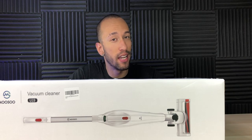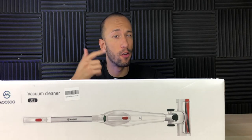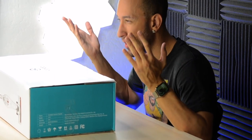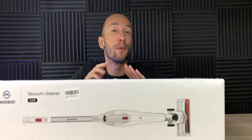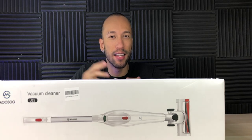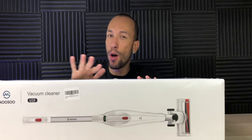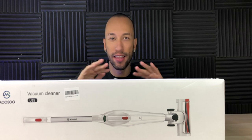And once you finish cleaning, it takes about 4.5 hours to fully charge, so it'll be ready to go the next day when you're ready to clean again. Or next week, I don't know how often you clean. It's got a washable HEPA filter along with an 800 milliliter dust bin to collect all the particles. It has a freestanding design so that way you can stand it up against a wall without having to have a mounting bracket or anything there to hold it up.